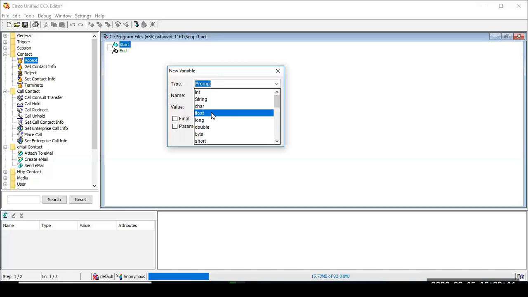Float is used when you have your numbers in decimal format. For example, 102.567 is a float number, when you need decimal in your number. Long is used for numbers, but it's different from integer in terms of the size of the number. Integer has a limit of 32,000 something, whereas for long you can use pretty big numbers like 1 million, 2 millions, and so on.